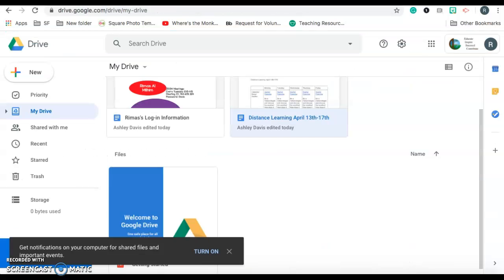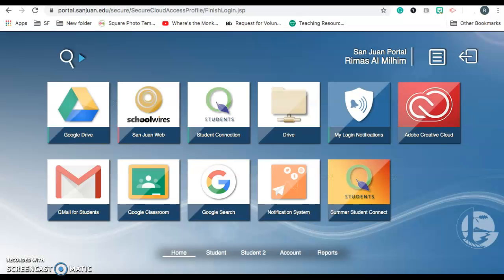I want to go back over here. I'm going to close my drive out. I'm going to go back to the portal and show you a few more things that you might find interesting on here. There's email on here, so students can send me messages. I wanted to tell you that you might have some alerts in there that have come through from me adding things to Google Classroom and Google Drive. Don't worry about that. I'll send you an official email with the subject line, read me. I probably won't be sending as many to students unless they are writing to me.